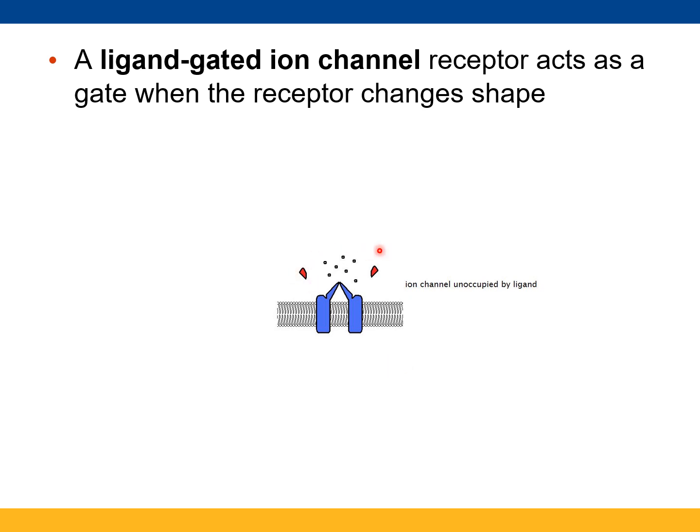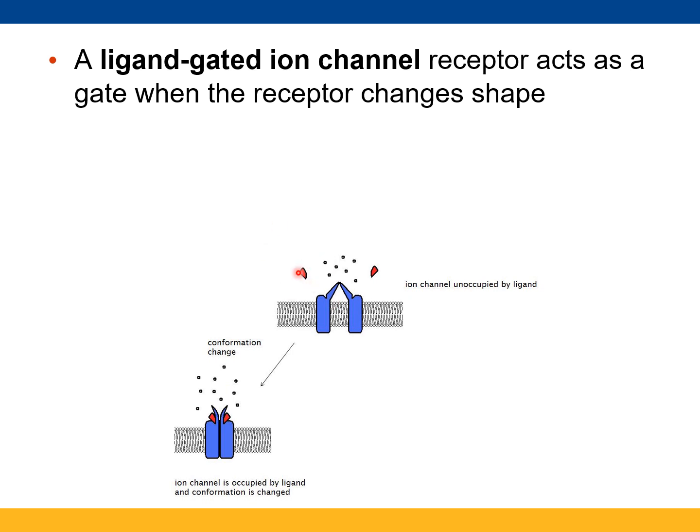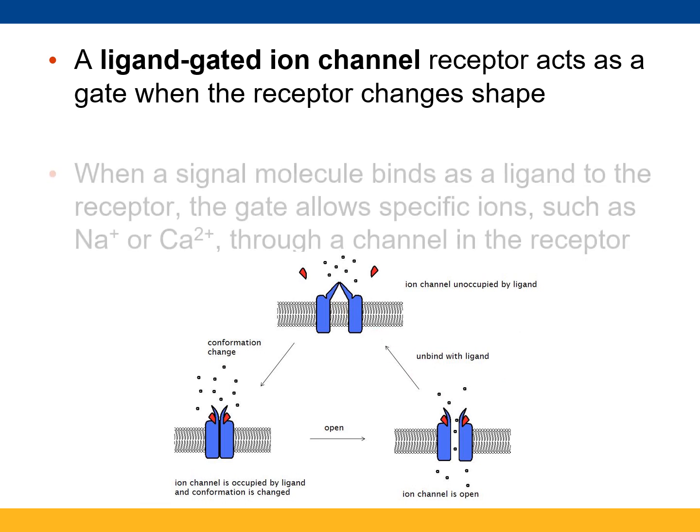But what happens is when that molecule or molecules are present, the receptor protein changes shape, and then that allows ions to pass through the plasma membrane. So we get a binding event. In this case, it's an extracellular ligand. Changes the shape of the receptor, and now we get change in permeability. And then when the ligand leaves, there's a binding and unbinding kinetics that I'm not really ready to talk about at this time. When that ligand unbinds, then the channel closes again.